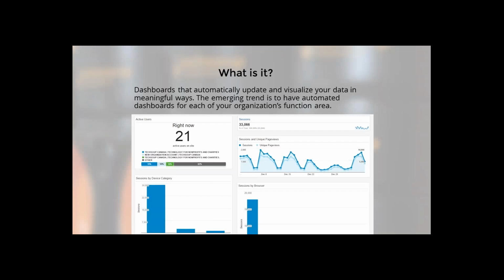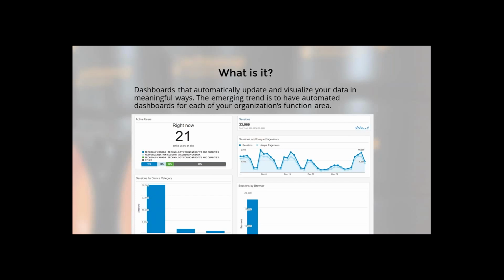So here is a screenshot of our Google Analytics internally. This is TechSoup Canada, where it takes the data of people going on our website, it automatically updates all of these graphs so then we don't have to manually export, import, make it into bar graphs and line graphs. It will do all of this for us.